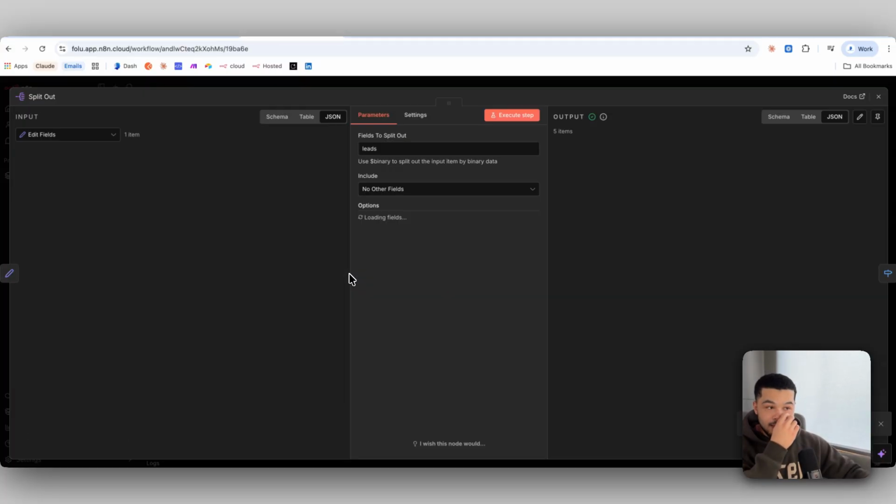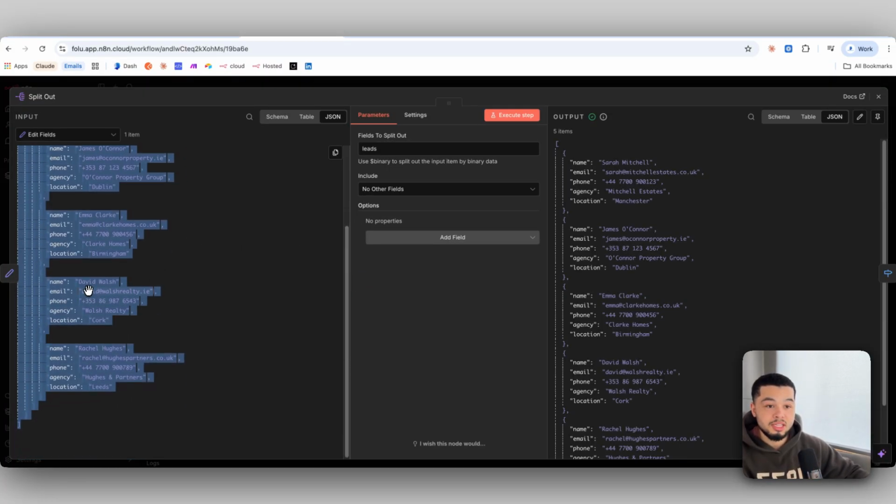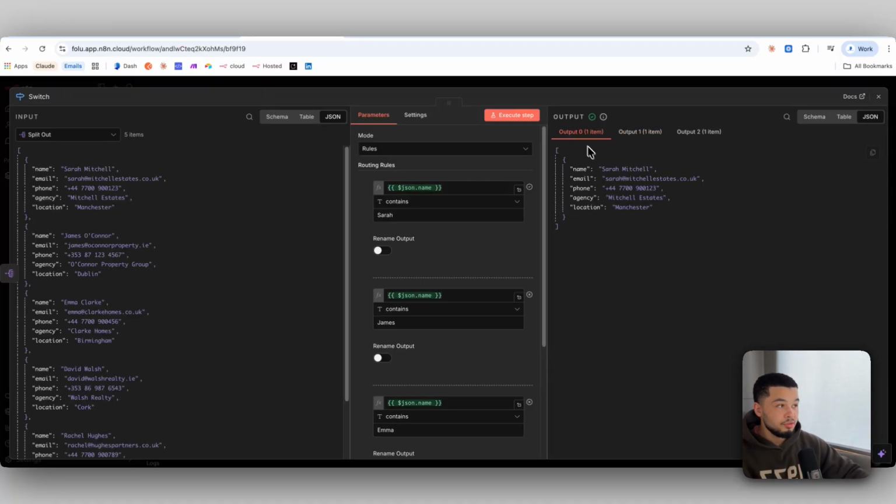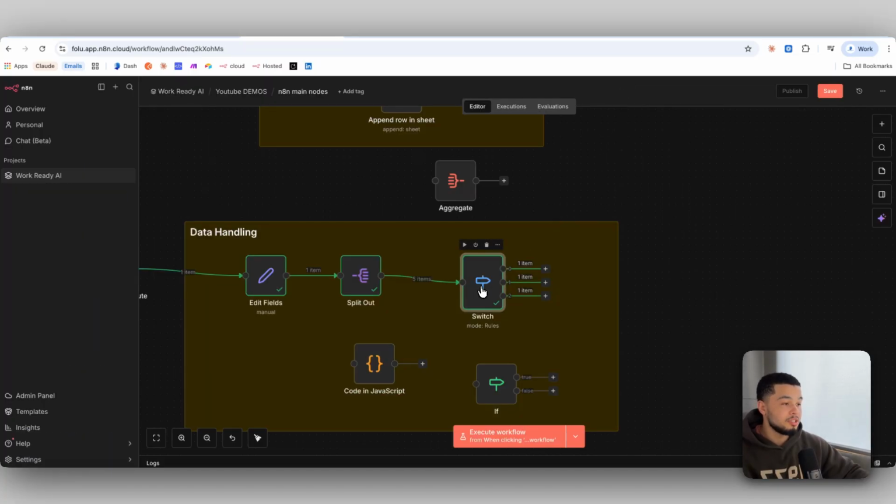and all of the rest of the names that don't contain one of them 3 names, so these last ones, David and Rachel, just get ignored. And we can see on the outputs of each of these, for output 1, the name is Sarah. For output 2, it's James. Or for output 3, we have Emma. So it chooses the selective route, and we could decide what to do there.